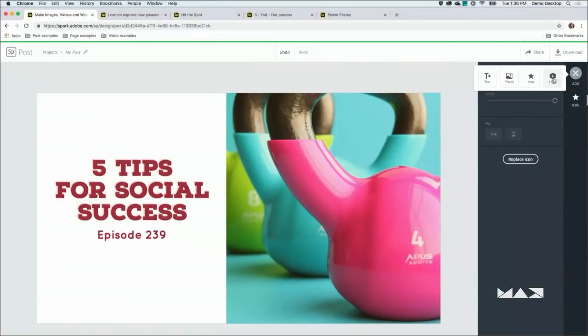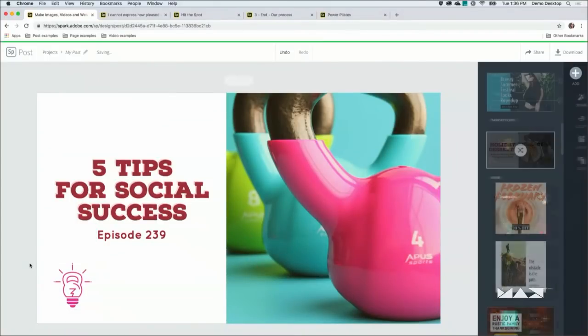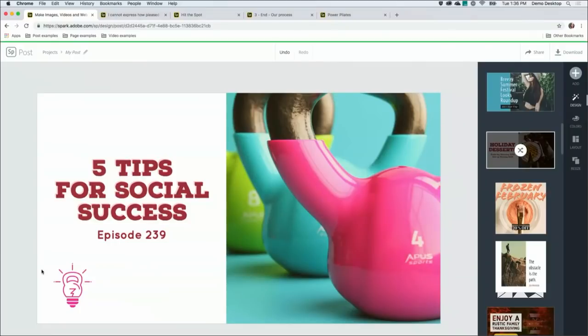And then finally, your logo. So I notice here we don't have our logo on the page, but if I click the logo button at the top, suddenly all those logos that I uploaded earlier in my brand manager are available. So I can get one that matches the color that I like. It puts it automatically in a place it thinks it will work, but for our photo treatment here, I think it's better on this other side. That's just a real quick and dirty view at how you can make a post very quickly.